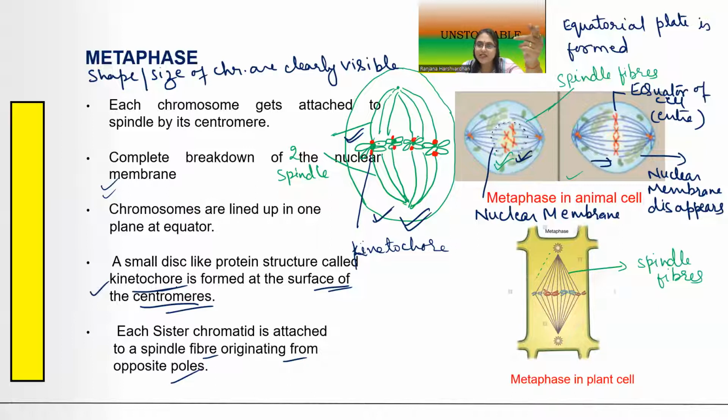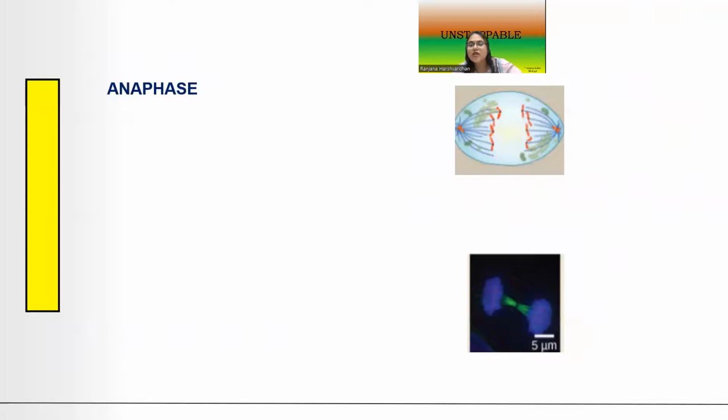Okay, so you will get questions like this, or they might give you this kind of a diagram. They may give you this diagram or the diagram of a prophase, and they may ask you which stage we are referring to and what are the events of that particular stage. You can get it as a long question with a diagram given and questions based on the diagram. That is, any particular stage of the cell can be given, pro, meta, ana, and you might be asked questions related to that. Now moving on to the next stage.